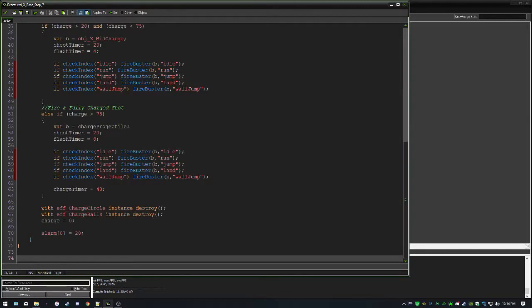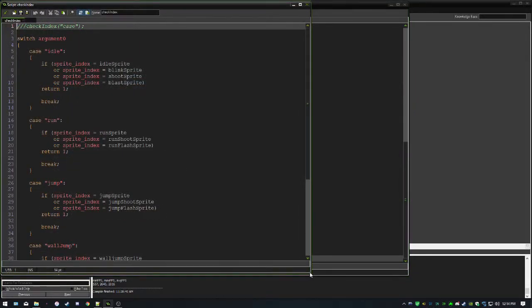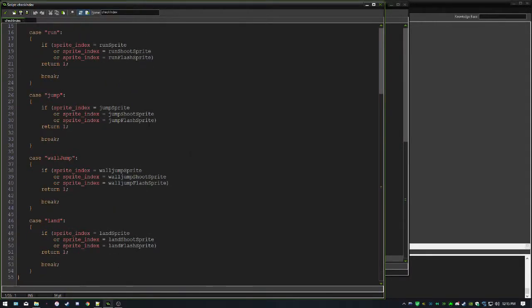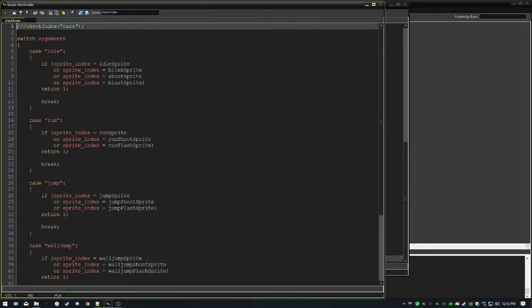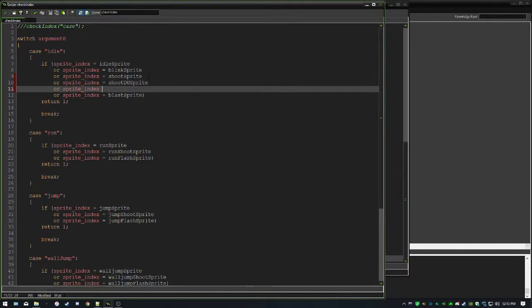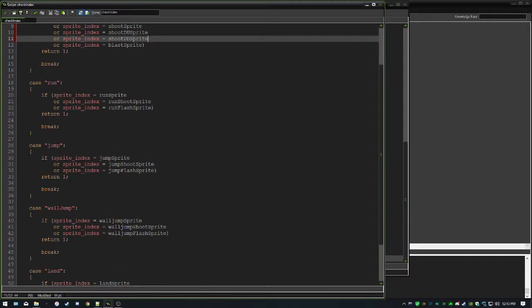But we're not done yet, because if you notice in our check index script, we're only checking indexes for all of our straight shots. So unfortunately, we have to do a little bit of grinding here just to make all of our code run nicely. So in our idle case, we're going to also add or sprite index is equal to shoot du sprite, or sprite index is equal to shoot dd sprite. Du stands for diagonal up and dd stands for diagonal down, just a disclaimer.